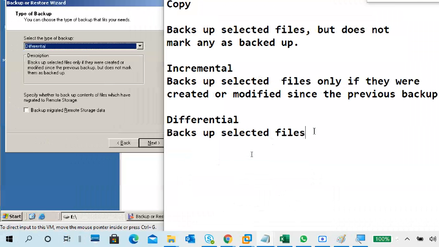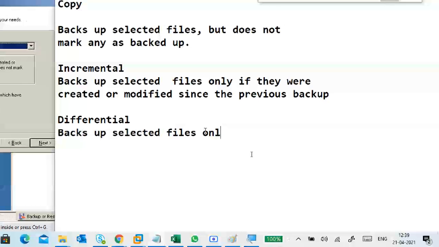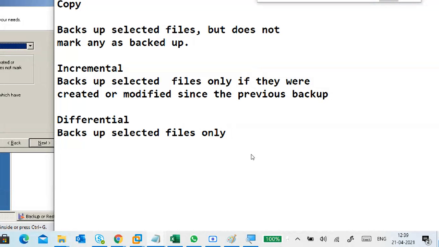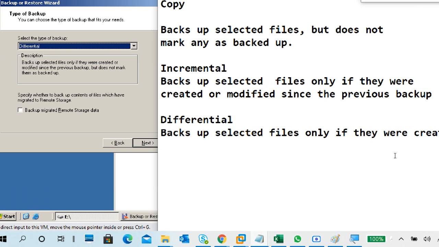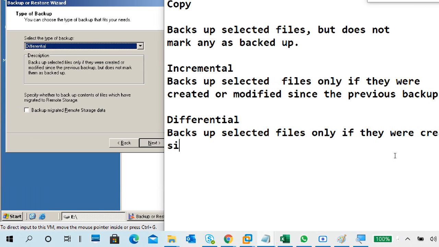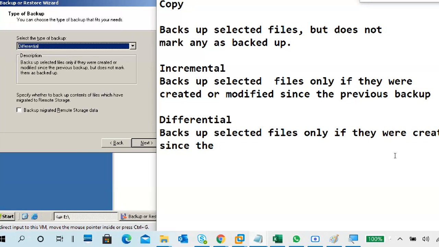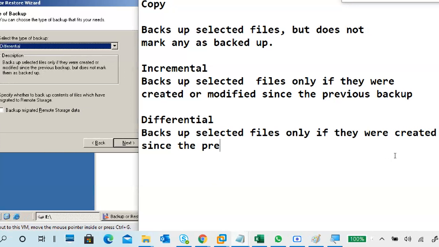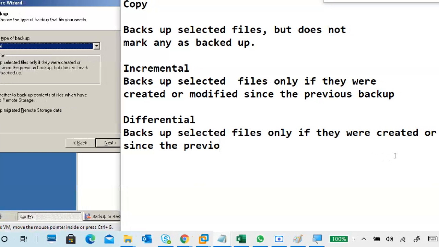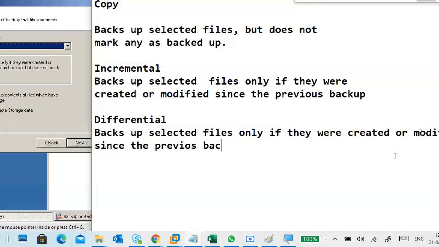Backs up the selected files only if they were created or modified since the previous backup.